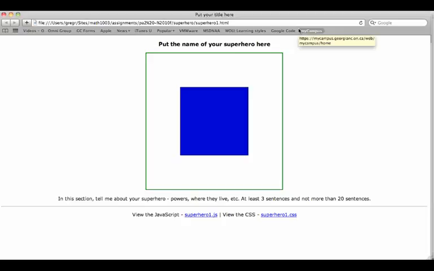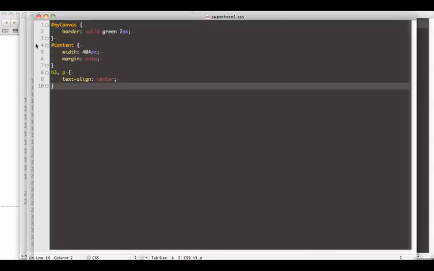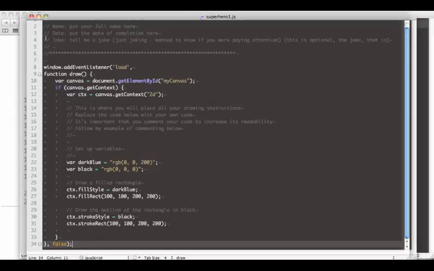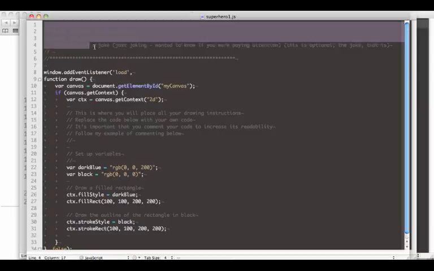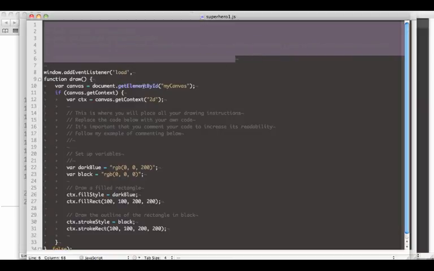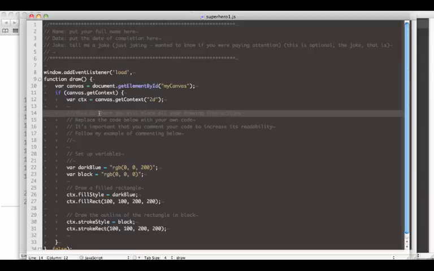I had been playing around with it, but anyway, that's what you see, a blue square. All right, so let's take a look at the JavaScript right now, and as well later on you're going to have to change things in the HTML, right? So that you have your hero name, and you're describing the hero in the paragraph. All right, so let's go to the JavaScript part. So it's JavaScript. Don't forget to put in the proper comments here in that section, and also comments in other places as well.